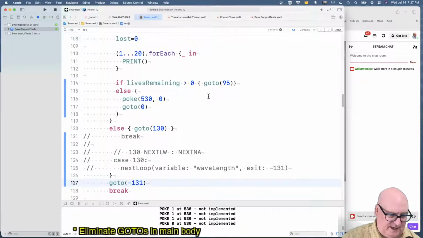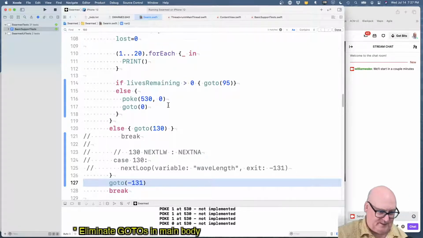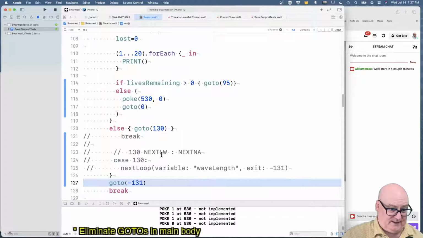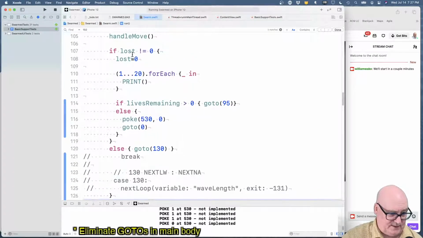All right, it's this lives remaining thing. So if we're doing this stuff to go backwards, or exit, we have to make sure that when we do this to go to the next LW, okay, speak up if you see what's going wrong here on me. I don't want to do this here because that's outside the loop. So whatever I said go to here is not going to be correct. So can I pull this? No, it's all in this lost case.